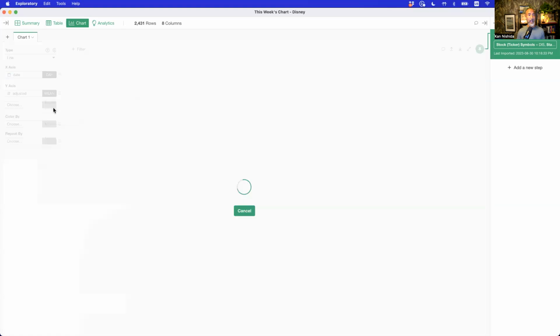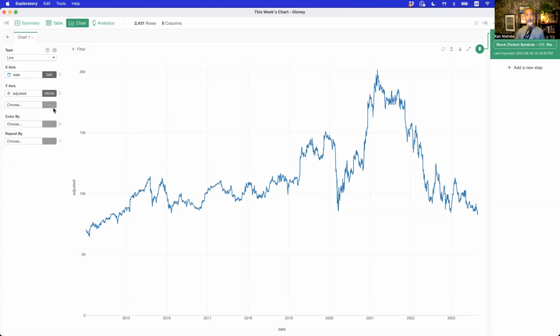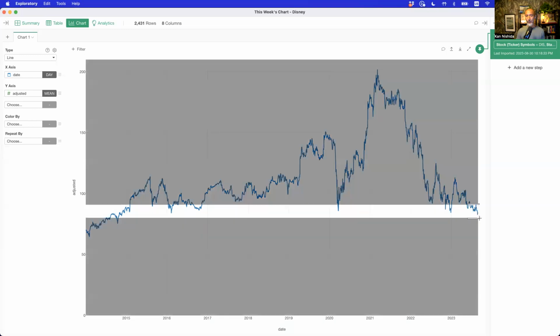So it's better to use mean just in case you might have a couple of rows for one single day. Right. So for example, this particular day, February 4th, 2020, in this data, we know that there's only one row. So it doesn't matter if you choose sum or average or mean, but just in case you might accidentally have more than one row. Okay.